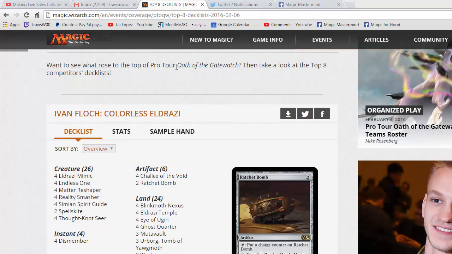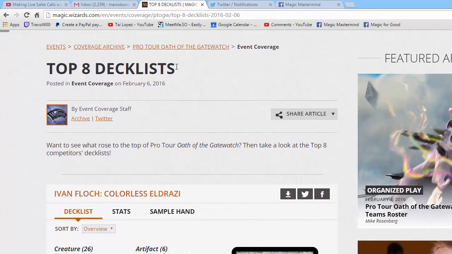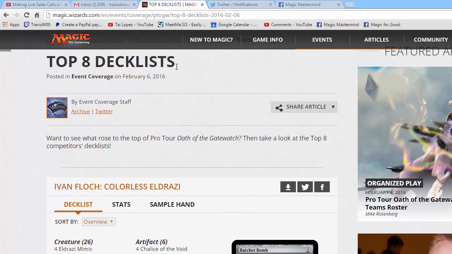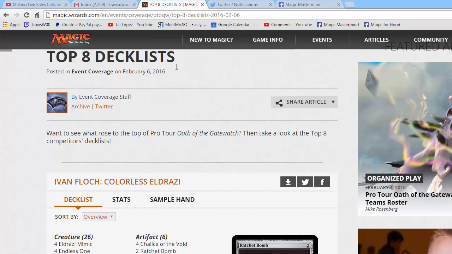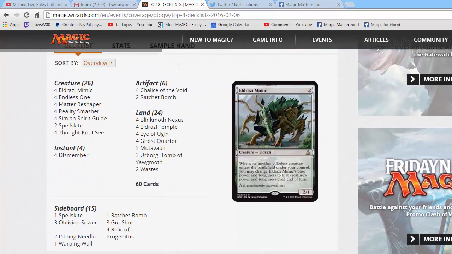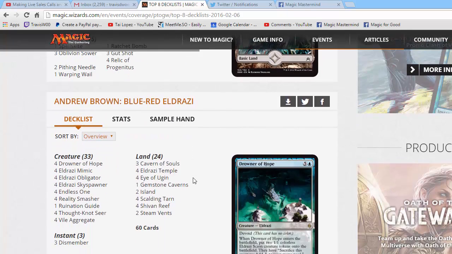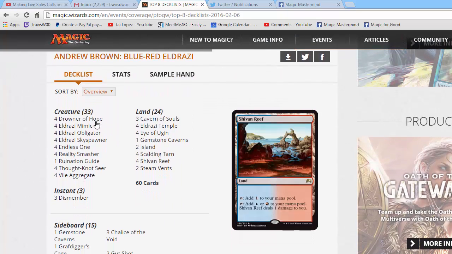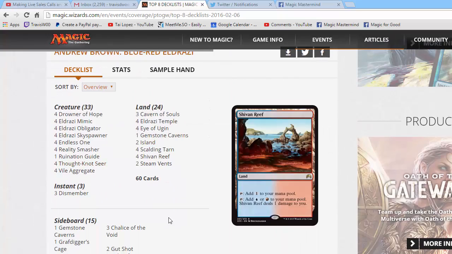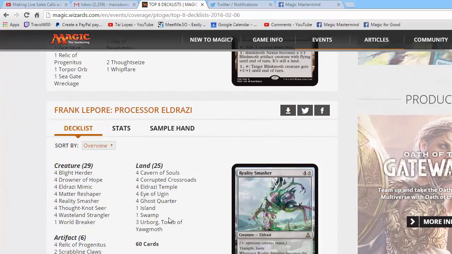What the hell, man? So, we're gonna look at the top 8 from Pro Tour Oath of the Gatewatch, talk about, excuse my language, what the fuck happened, and talk about what's gonna happen with this format moving forward. But if you look at the top 8, it's not really that surprising based on how ridiculous the new Eldrazi stuff is. There's 6 Eldrazi decks in the top 8 and 2 affinity decks. There's a little bit of color, but it's basically a mono colorless top 8. So let's go ahead and analyze these lists, how they differ.